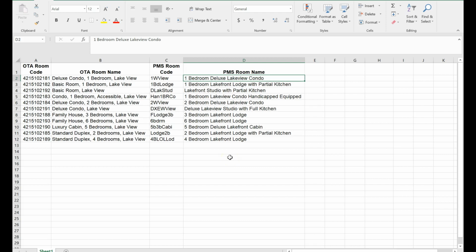Now, this is the last step. A lot of people don't do this, but you should. If there's a mismatch, let your property management system, that your front desk and your customers on your website see every day, let that be the standard and get this updated. This is how you do it.